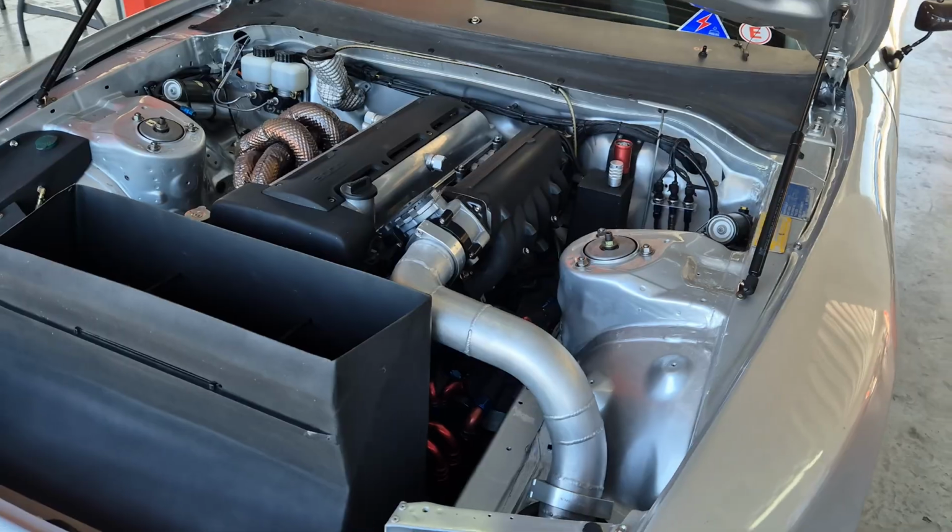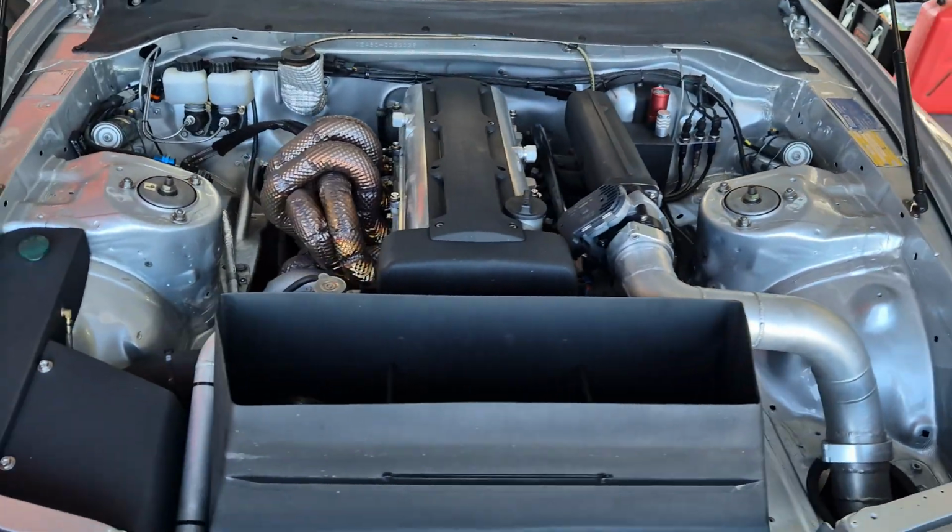And the power? Power, we've gone up a little bit compared to what we've had. What's the wheels, come on? 720 at the wheels. Oh, wow. Yeah, 720. That's really good for this sort of package, it's a pretty reliable type package. 2J? 2J. Yeah, 2J. So what's the build?